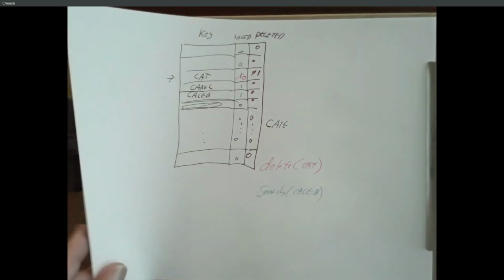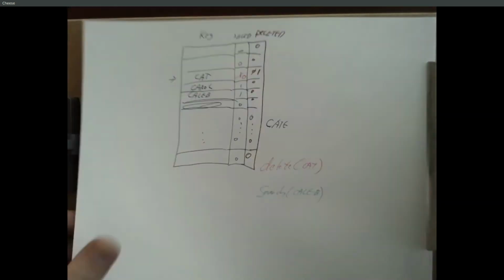All right, so now let's look at some pseudocode. Let me keep this table. This may be useful.